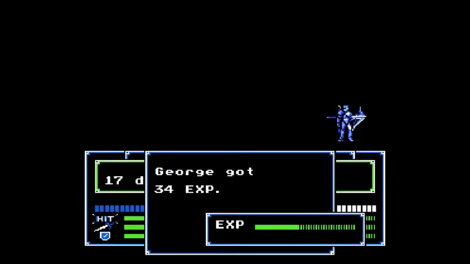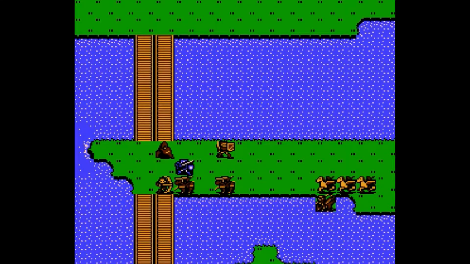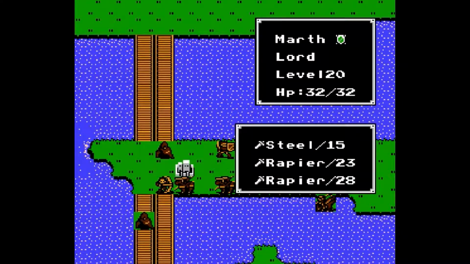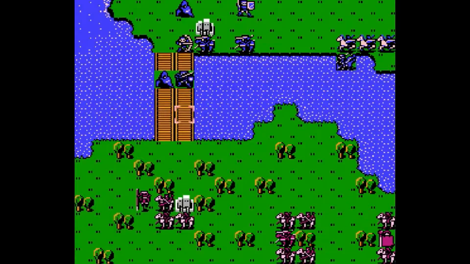Alright, the guys that are up here are taken care of. So Marth and Merrick are going to head down, block the path so that none of them can head and take care of Jagan. Jarek? I meant to say Jagan. Jarek is a character in Mortal Kombat 4.